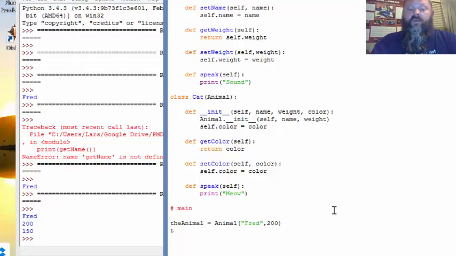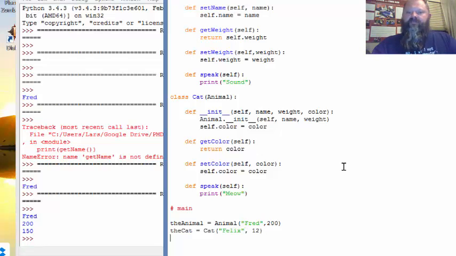Boom. Then I'm going to do another one. I'm going to call it the cat. Only this object is going to be a cat object, and I'm going to name him Felix. And Felix is only going to be 12 pounds. That's actually a pretty fat cat, but I guess Fred is a gorilla or something like that. A little bit bigger. Fred maybe is a human.